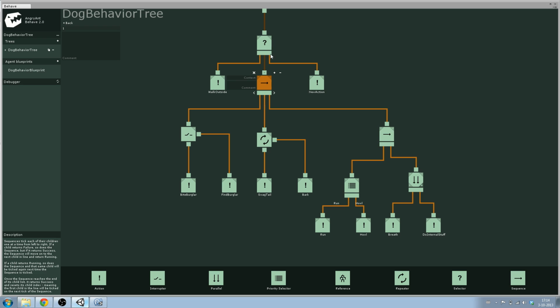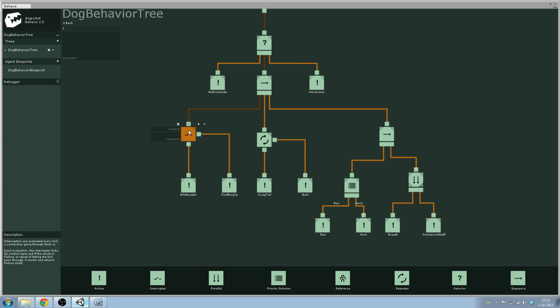So where a selector stops at a success, the sequence is going to go to the next branch in its child branch list. So also from left to right. And when a node fails in succeeding its task, then we are going to stop. So it's actually the opposite of a selector, in that it's going to run until one of its children returns a failure, and then it's going to stop.